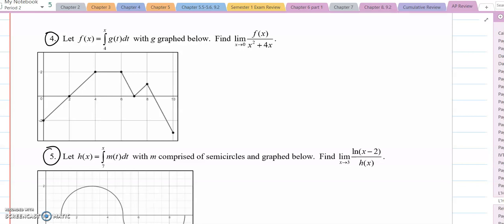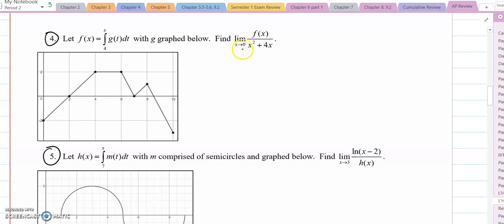I think that this is a really nice example, and it might be something that they put on the AP exam because you're using limits. You'll end up using derivatives, and you'll end up using integrals. And those are the 3 areas of calculus that we study a lot of in CalCAB.